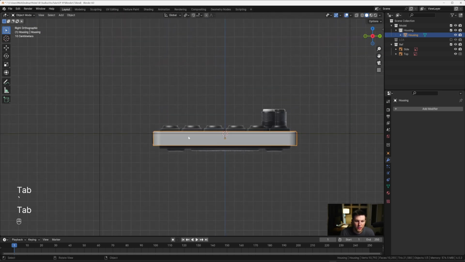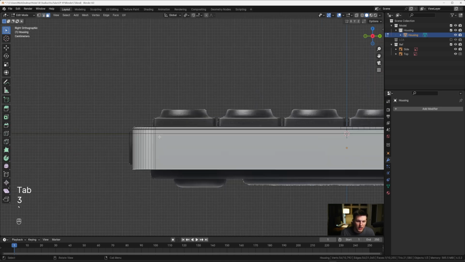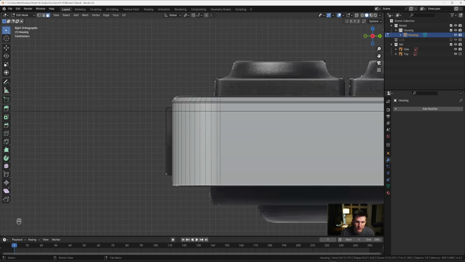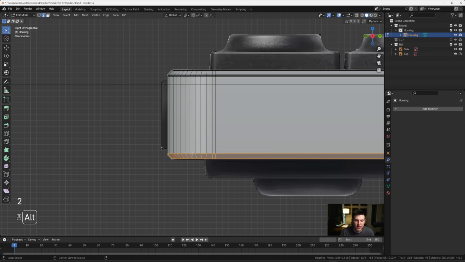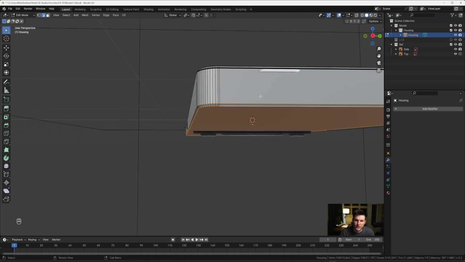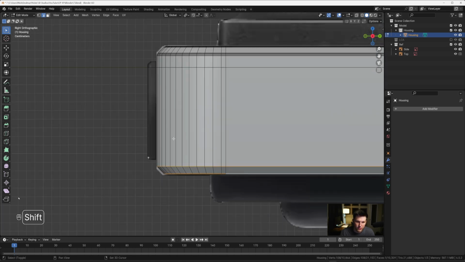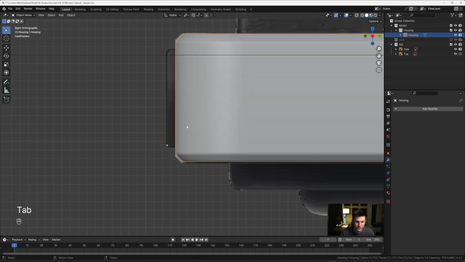The last thing we need to do for the housing before we do the cut in with the Boolean is grab this bottom face. We're going to do Control B, use this chamfer as your guide. Control B, scroll all the way back, basically meet that same size. Your reference image is right there, so it should kind of help you get that size correctly. And then these don't have any weird geometry, so these you can just hold Alt and Shift and grab those perfectly. And then use that bevel that you just made up there kind of as your guide again for how much to do. And then I'm going to do 8 segments here, just like that.